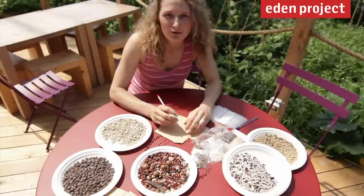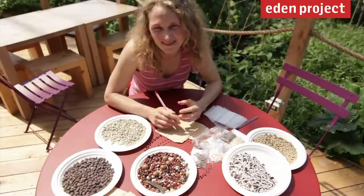So to make sure that we get rid of that thoroughly, we need to soak the seeds for quite a few days in water. But once your seeds are completely clean, the most important thing is to dry them really, really thoroughly. Put them in a warm, dark, dry place, like an airing cupboard, for quite a few weeks.